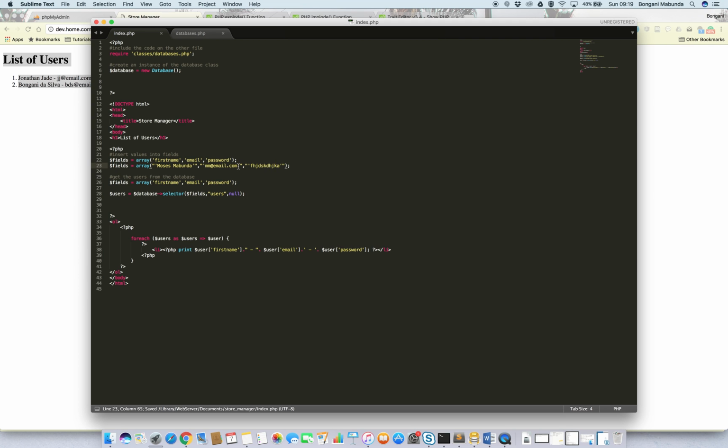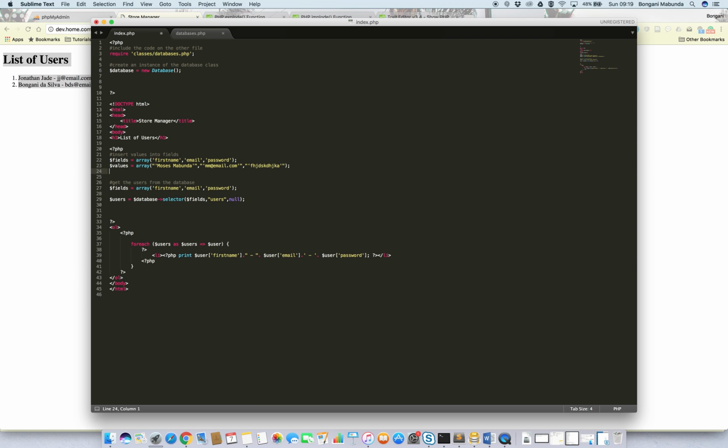If it's an integer value, you don't need these single quotations. If it is not, then you do need them. If it's a date, you need them. If it's a number, you don't need them. So what we're saying here is that these fields are that. So this is that, that email is that email, that password is that password.